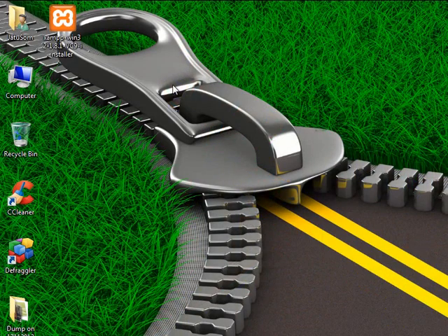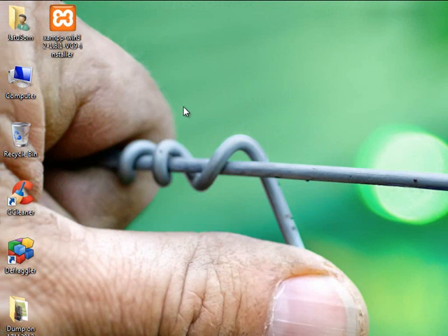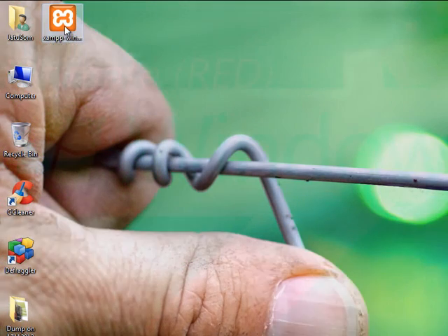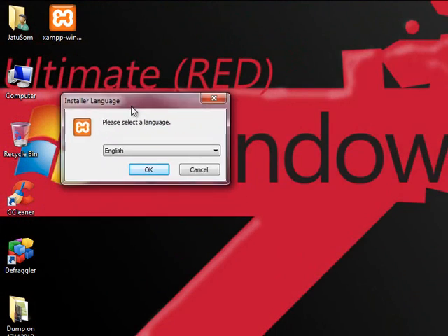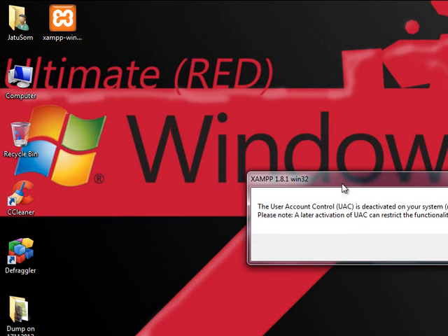Okay, now the next thing is to install the XAMPP server. Actually, XAMPP server is a collection of different servers. We have Apache web server, then we have MySQL server, etc., and we need to install it. Simply click the XAMPP server that we had downloaded, and OK.